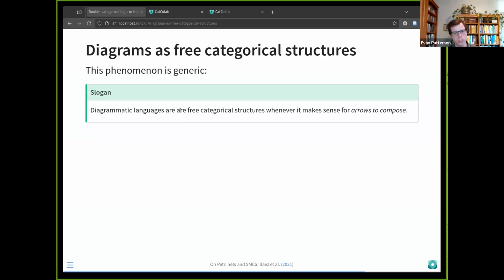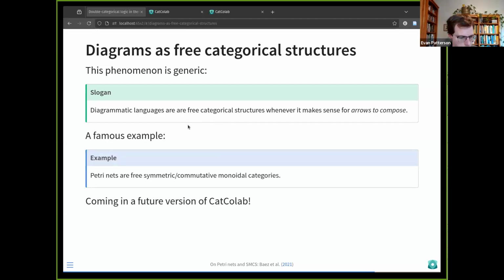Okay, and what I want to suggest is that causal loop diagrams are neat. If you're a category theorist, you have perhaps no particular reason to be interested in them. What I want to suggest is that this viewpoint about diagrams being free categorical structures is in some sense generic. When people use diagrammatic languages, insofar as those languages involve arrows, people very often want to think about the arrows as being composed together, and once you're doing that, you're already at least implicitly talking about some kind of categorical structure.